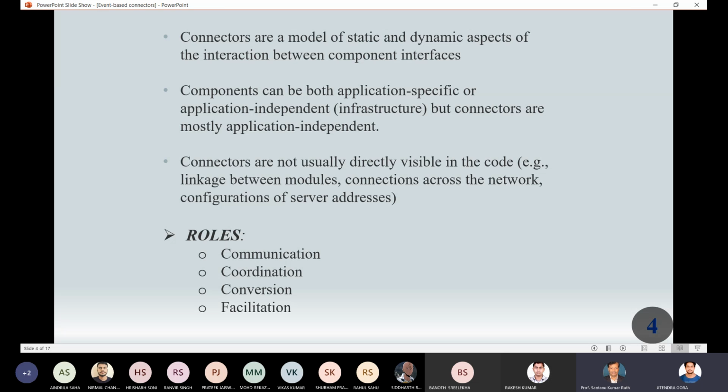This is another difference between connectors and components. These connectors provide four types of services, as we have already discussed: communication, coordination, conversion, and facilitation.